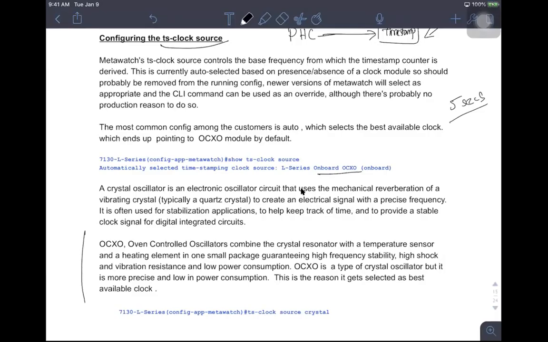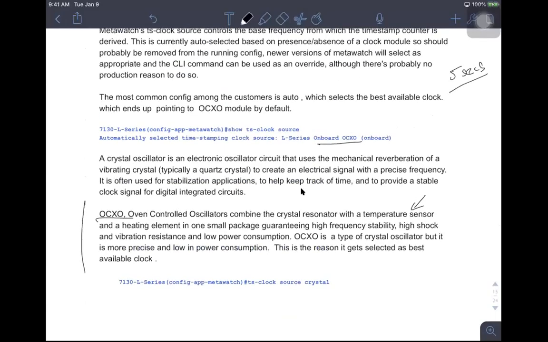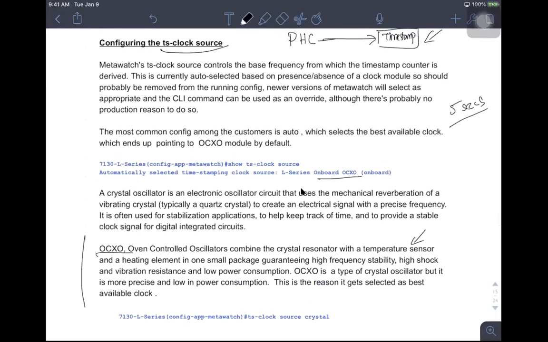It has a temperature sensor, and it works well with temperature changes, and that's the reason the MetaWatch selected the OCXO as the default. Apart from this, we have another option, the rubidium clock.